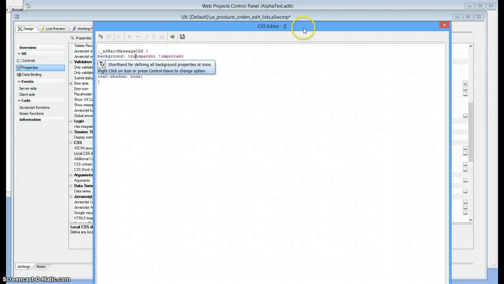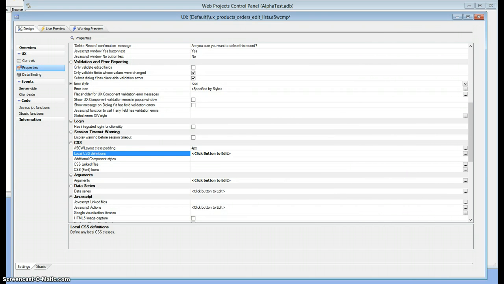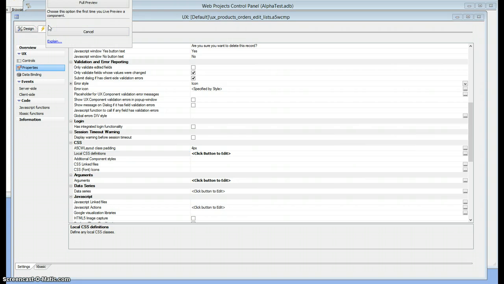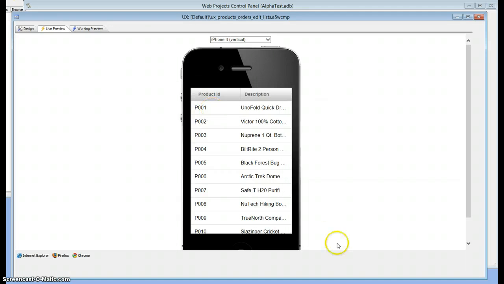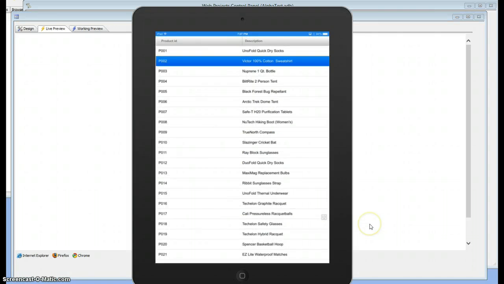Now if we put this in place, let's take the important out. Let's just make it transparent. Alright. Click OK. Save that and run it. And then we'll pull up our iPad again.